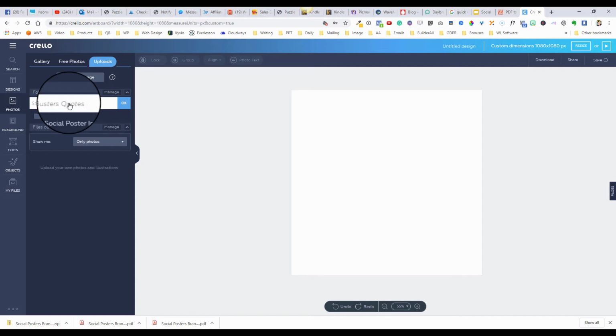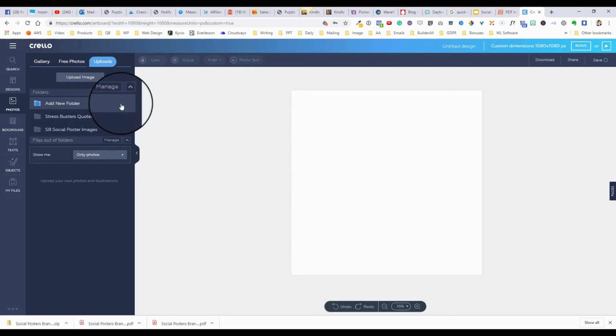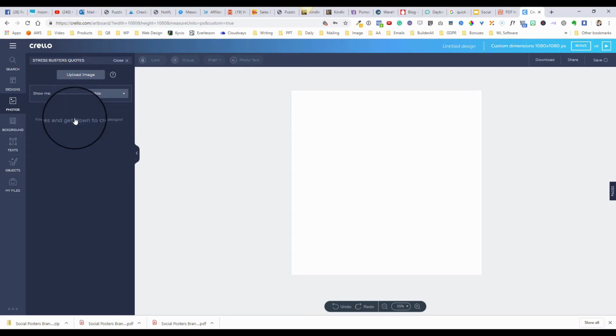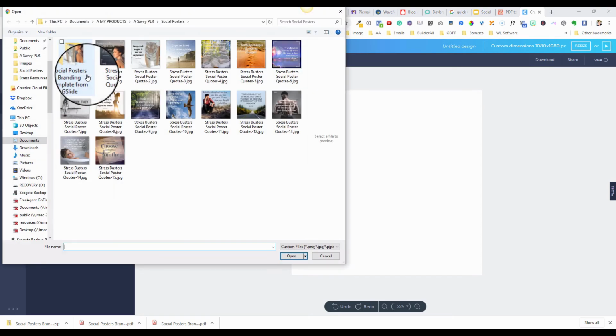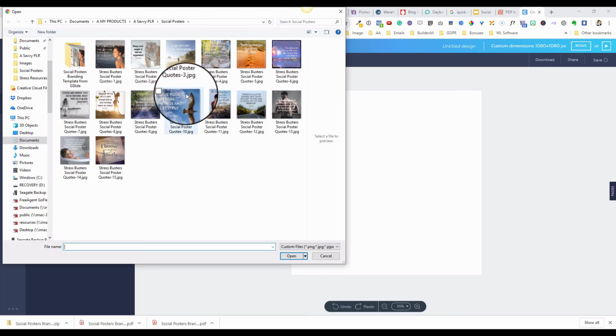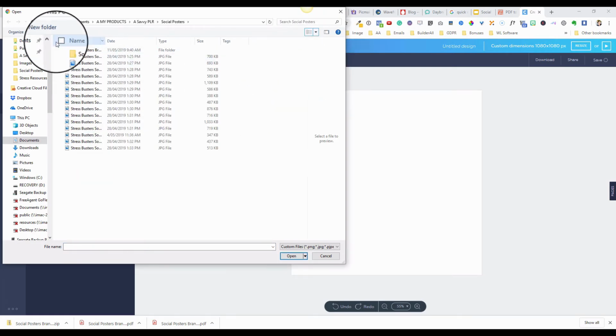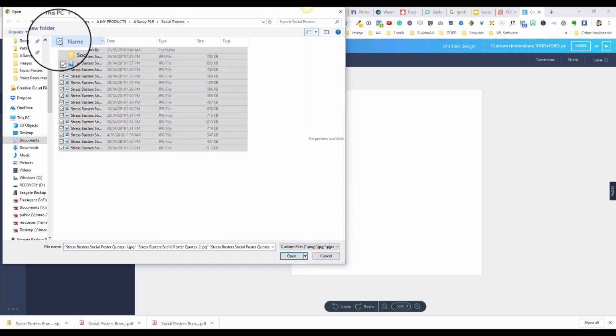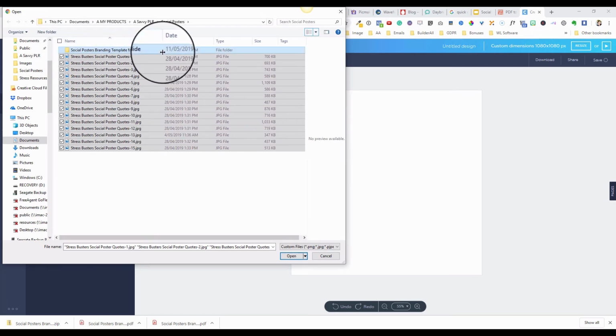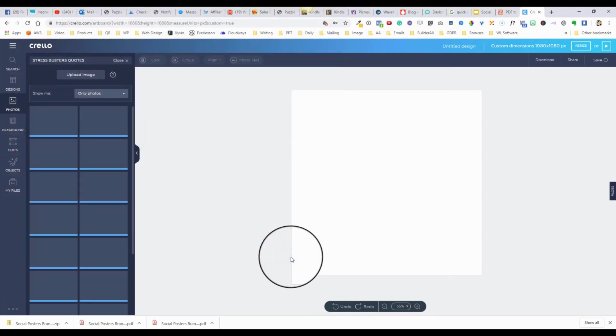Say Stress Busters Quotes, click OK, and then click on the folder to enter it, and then go Upload Image, and browse on your computer to where you have the images. I'll select all the images that I need, and I click Open.